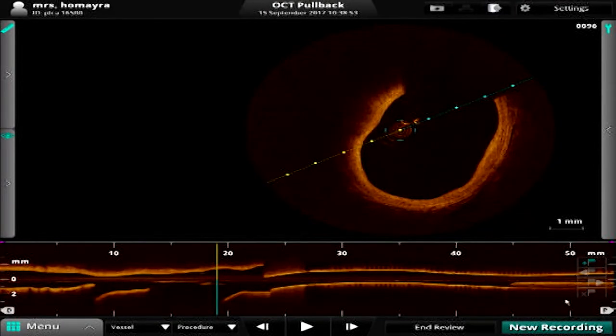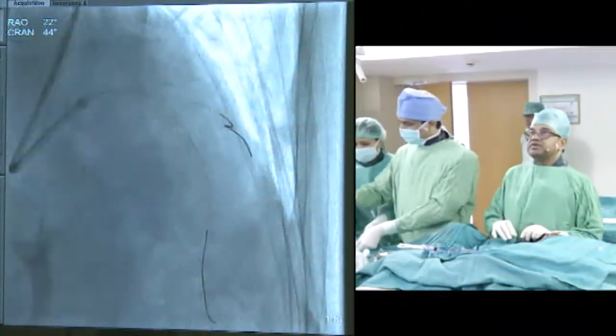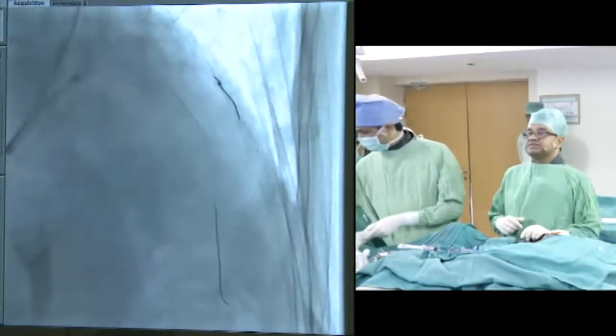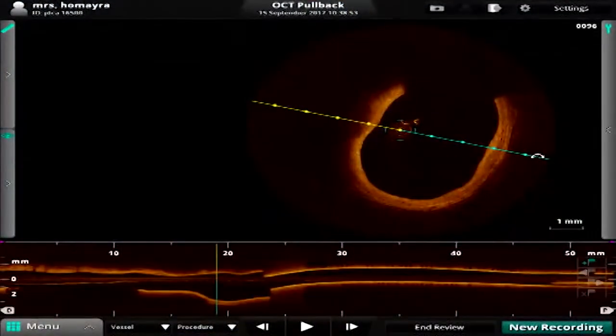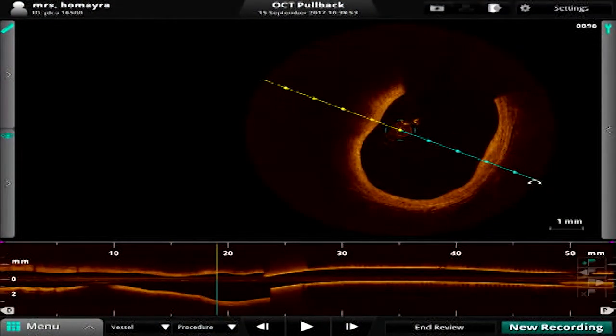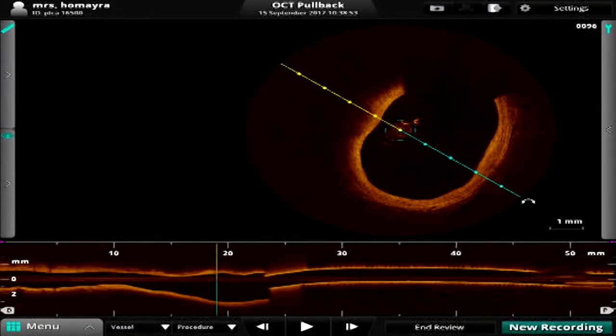Since we have space in the diagonal, we will not do a crush with the BRS. I don't think you need a crush. I think you can land it at the ostium nicely without a crush. So we can go with the 2.5 into here. So give a balloon for the LED and BRS 2.5 into 19 for the diagonal.